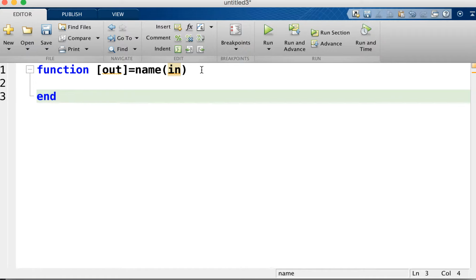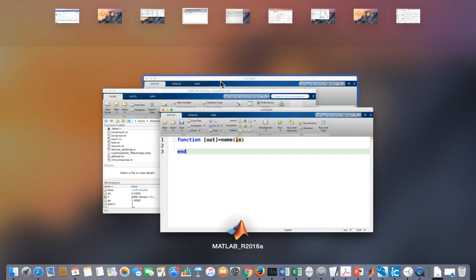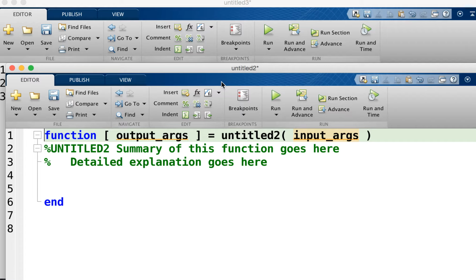So function inputs are a little bit different in that they allow you to send information in and out of a function file, so that you can run the same thing with a different number. I'll show you a little bit about that. The way that you set up a function file is with a function declaration line. And that's what I just showed you here, that automatically gets filled when you open up a new function.